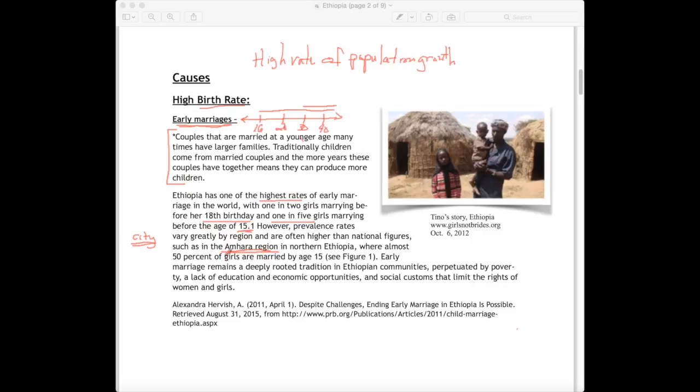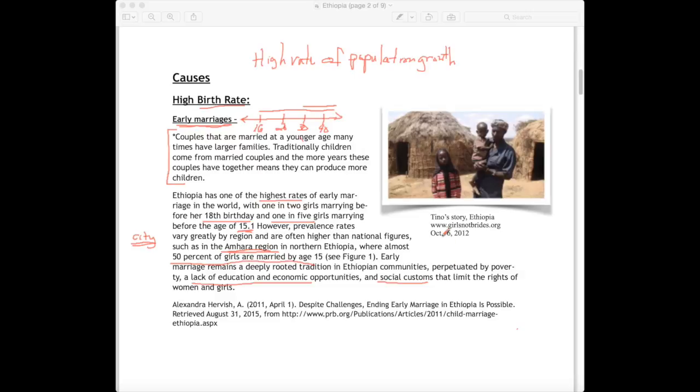So again, in this northern area of Ethiopia, 50% of the girls are married by the age of 15, very early. And here are some reasons why in Ethiopia. It could be pressure from the community, poverty. Families might want the money that the husband might need to pay the family for a dowry in animals or in money, so poverty might be an issue. Lack of education or economic opportunities, so women have no other choice if they're not educated and can't go out and get a job somewhere in the city. They have to stay and get married. Or even social customs might mean that women have limited rights to say no.